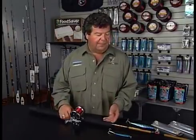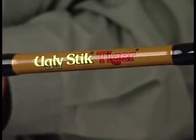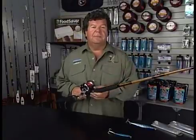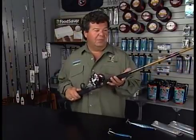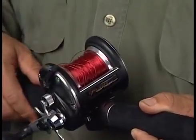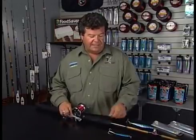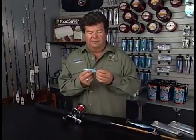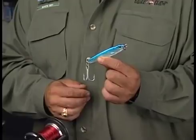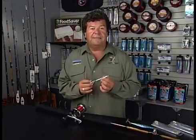Now, you need to start off with a rig like this. This is an Ugly Stick Tiger rod. It's not a really long stick, what you would think for traditional jig fishing, but when we're using these heavier jigs, this works fine. You got the Fluger reel, 30-pound test Cajun red line, and what I like to do with this is throw out metal jigs. Now the magic metal jig, this is what it looks like that we're fishing with. This is the blue and silver. It's called a blue sardine, and there's two ways to fish this.